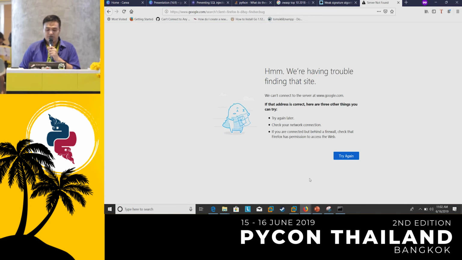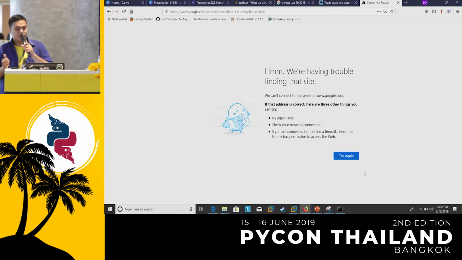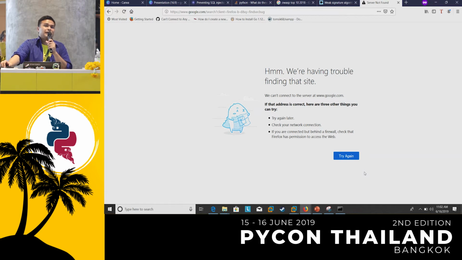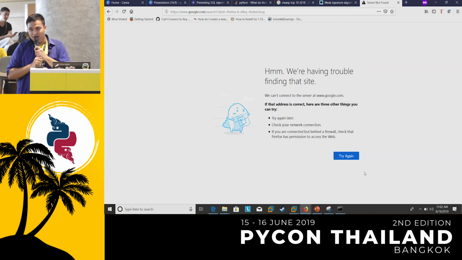For Java you can use FindSecBugs. It is especially created for the Java programming language. For another language like Ruby, you can use Brakeman. For PHP, you can use RIPS. And for Golang, you can use GoSec, G-O-S-E-C. Golang, Python, Java, PHP and Ruby, I have mentioned already. I think that should be enough, sir. Or do you have any other language preferences? That's enough, okay.